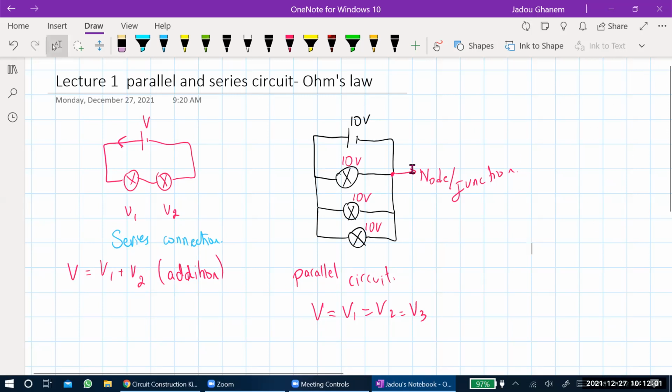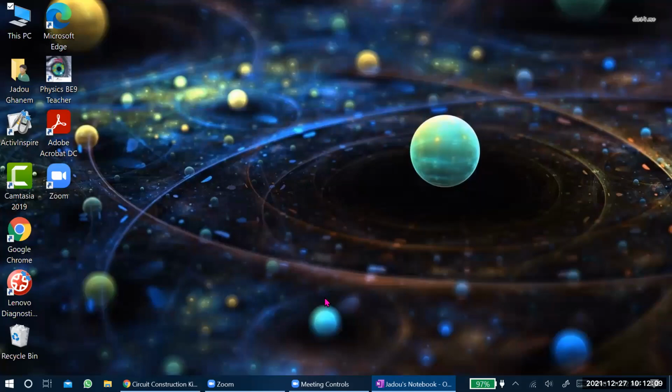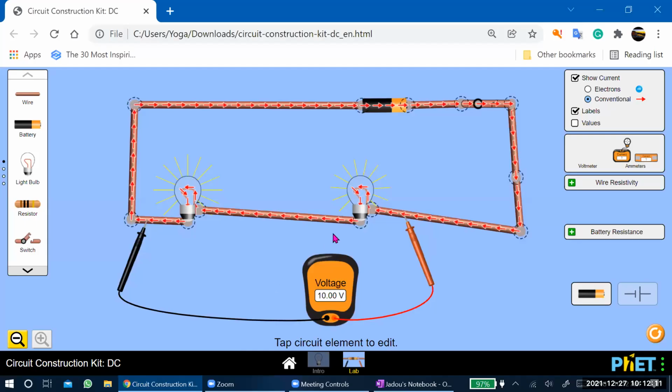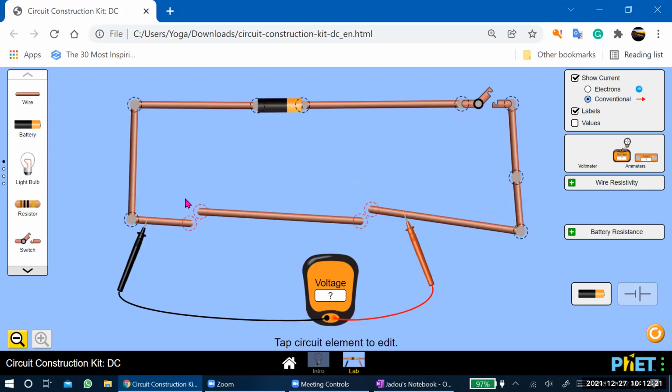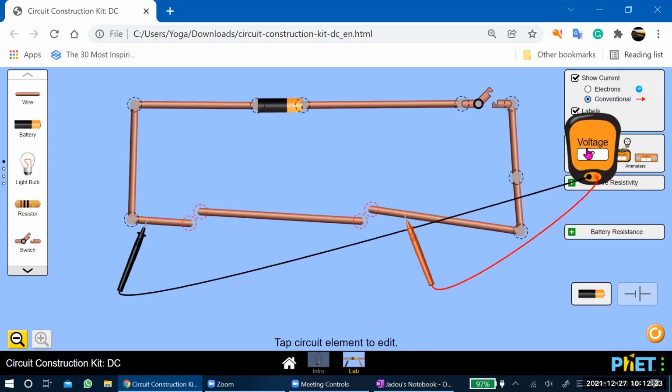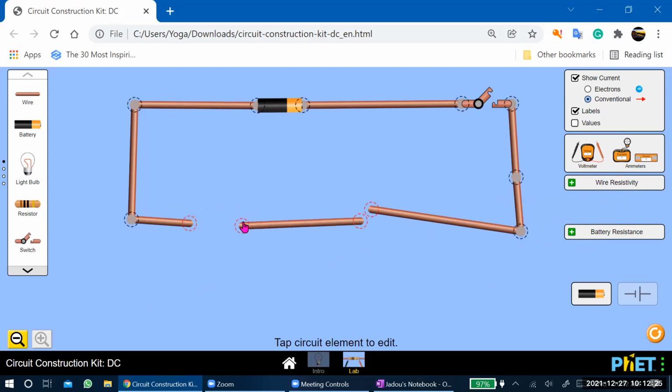Any problem with that till now? No. Let's move to something else concerning Ohm's law, and later on we will go deep into the remaining part. First of all, do you know what Ohm's law is? We use it for what? Ohm's law is V equals R, resistance, times current. Yes, that's right, great.